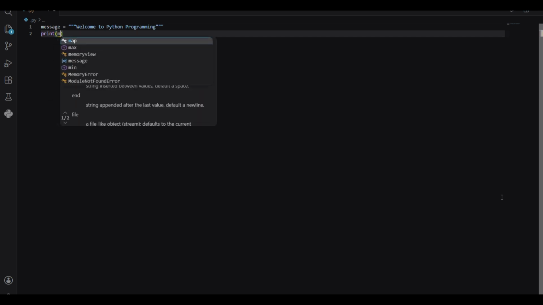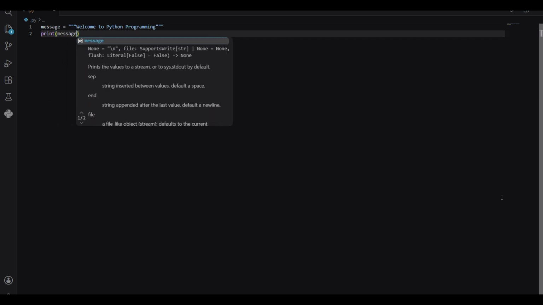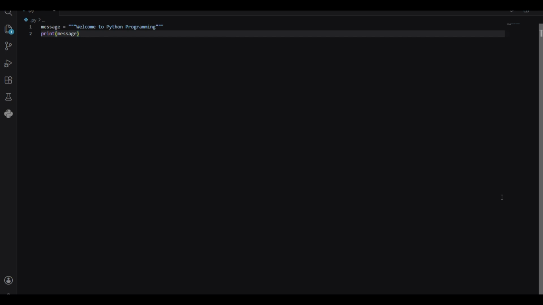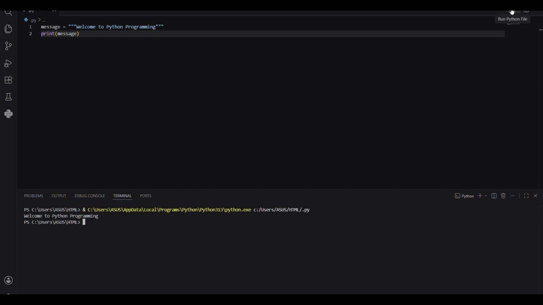Then print message. Let's run the program. Welcome to Python program. This is useful for long messages or paragraphs.